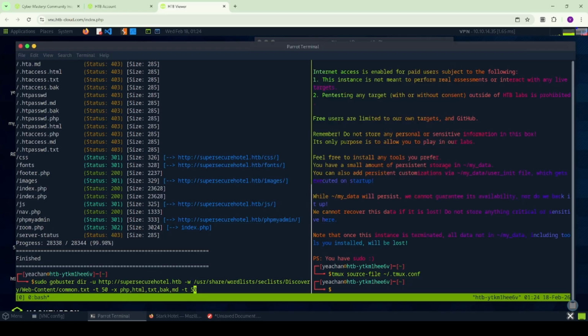So next we can enumerate with a broader wordlist, something like raft medium directories.txt.